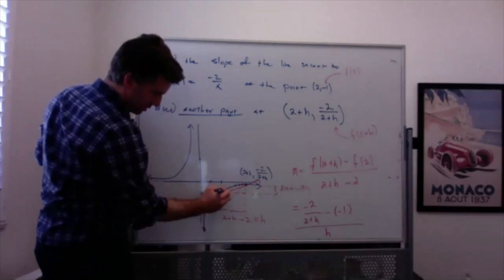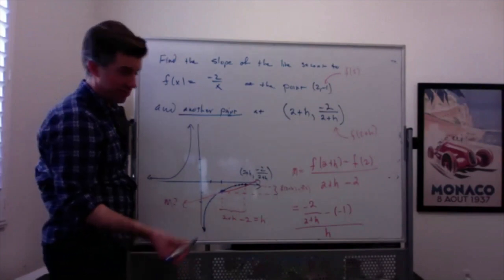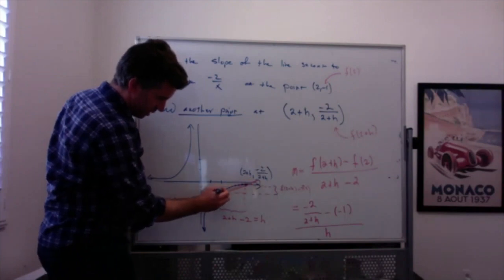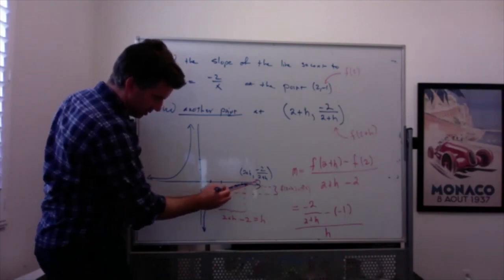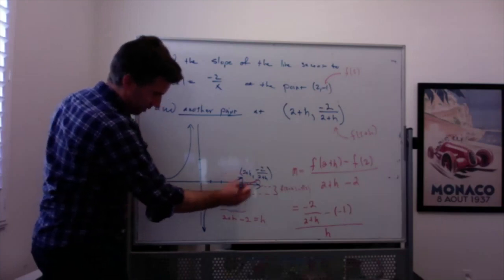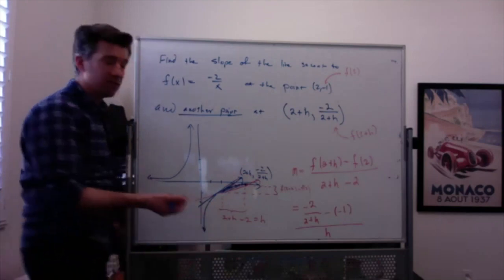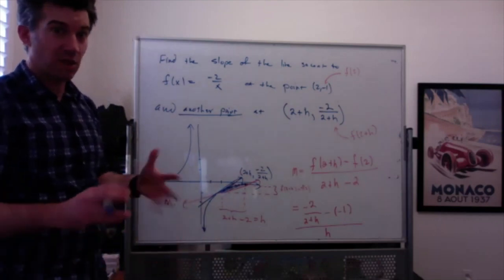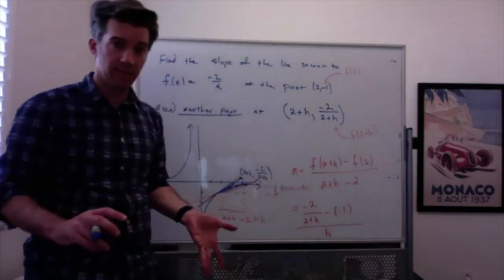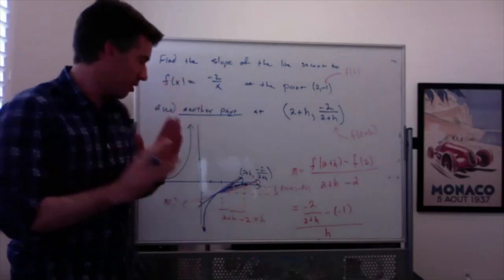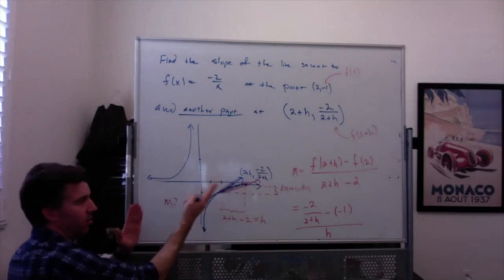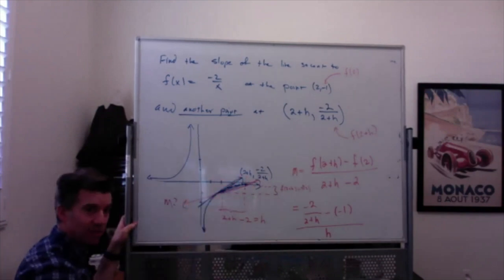So that the secant lines, which I don't want to draw them here because it's going to look terrible, but the secant lines get closer and closer and closer, right? It's this line, and this line, and this line, and this line. They get closer and closer to eventually being, and I ruined my picture, looks awful now, but they get closer and closer to being the tangent line. So that's really the whole idea here, is that if you take this expression for the slope of the secant line, and you let the h values get very, very small, you're essentially letting your rise and your run get very, very small, but in a way so that the slope becomes what the slope of the tangent line is.